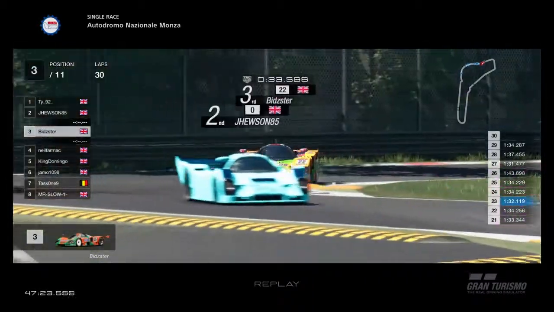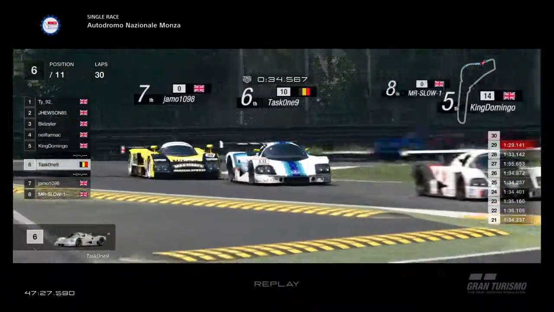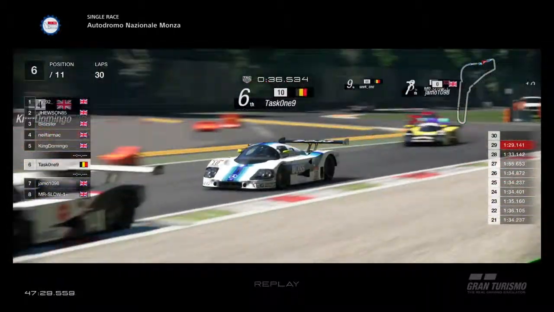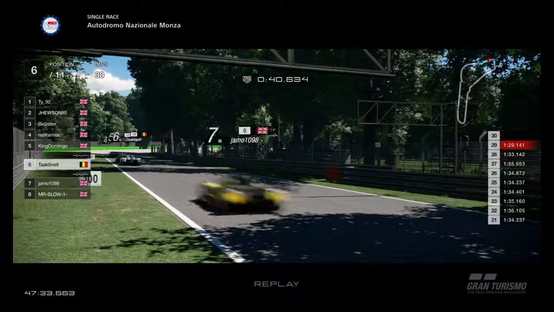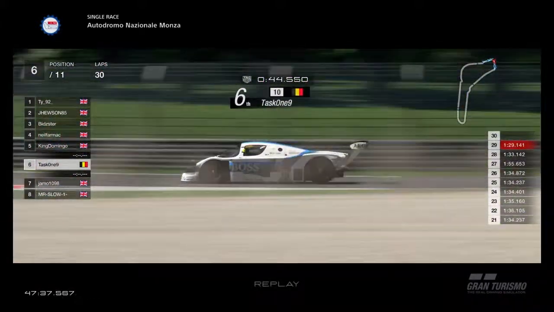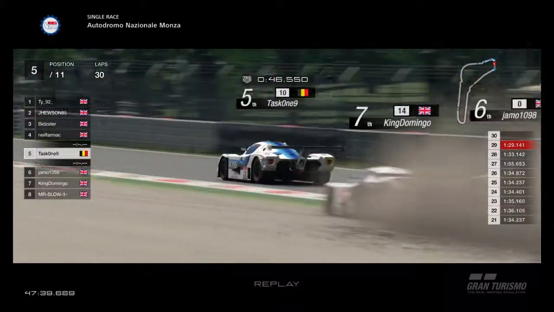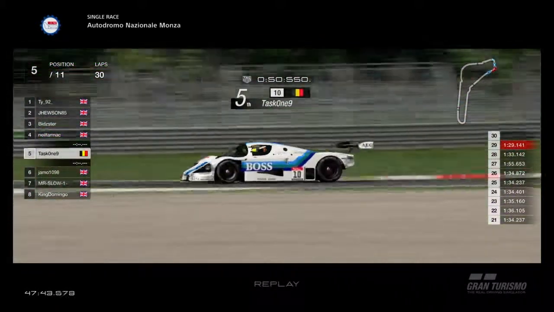Meanwhile, Bidster still harassing the back of Jay Houston, using all the curb, really aggressive driving as Task 1 through on Jamo into 6th place. Will he get past Domingo now? Into the first Lesmo and then the second one. He's right behind. Oh, he gives him a nudge. Oh, he's nudged Domingo off the track. Oh no! We'll get a replay on that.